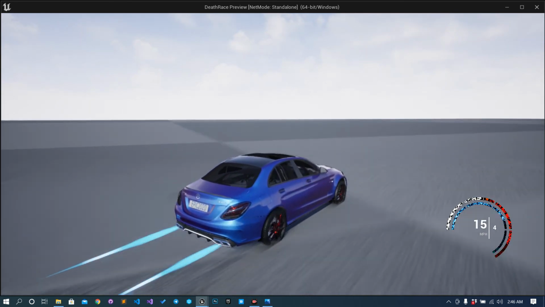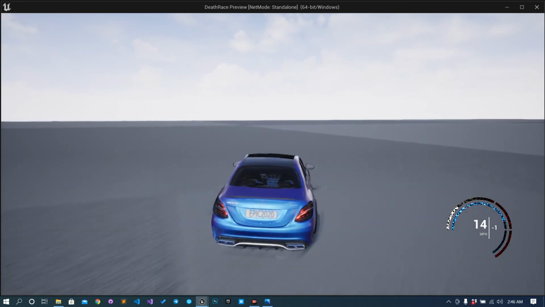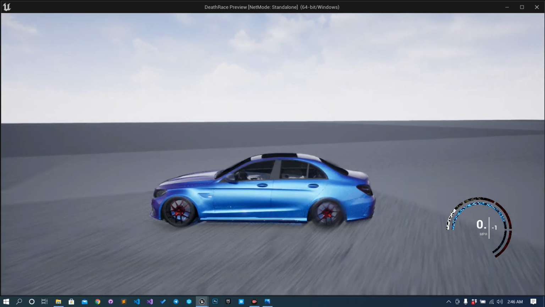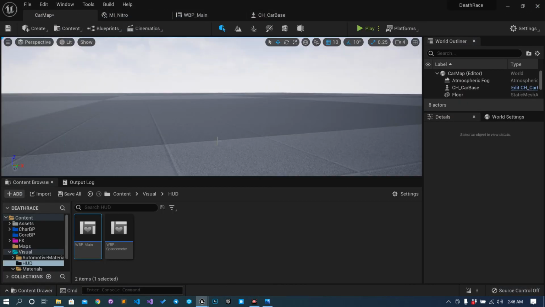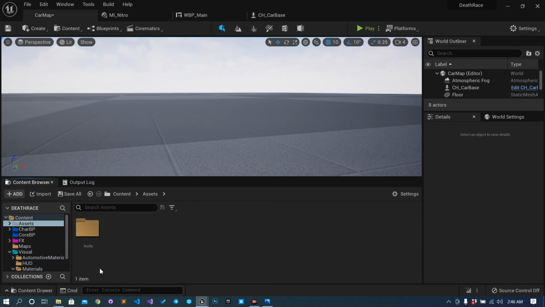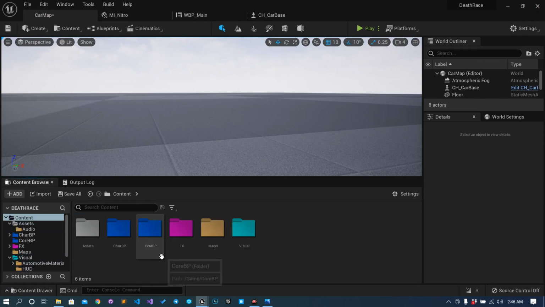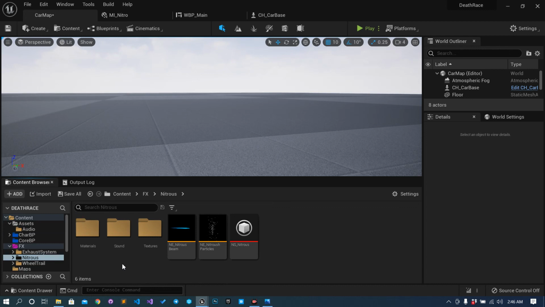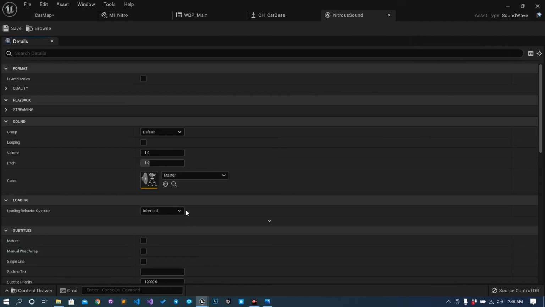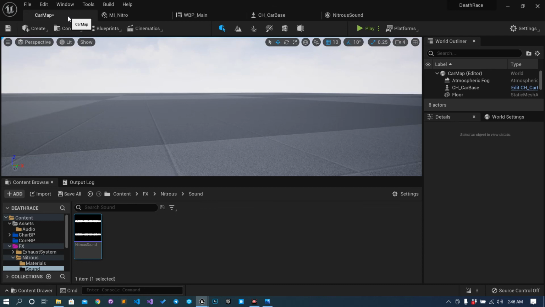Our nitro is also working. Okay, so in the nitro function, we do have an issue. The sound is not continuous, so just go to the assets, audio, the FX nitro sound. Inside the sound, we check the looping option, and just click looping, so we get the continuous sound.